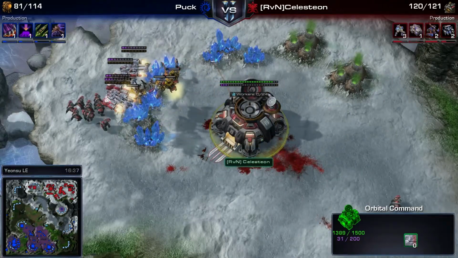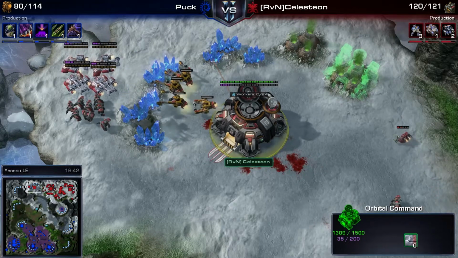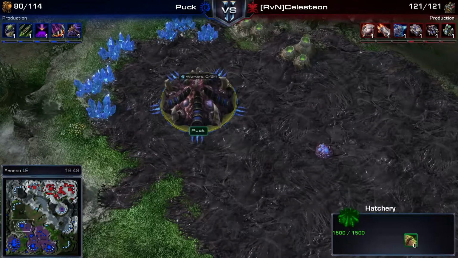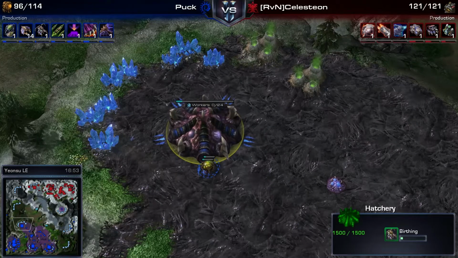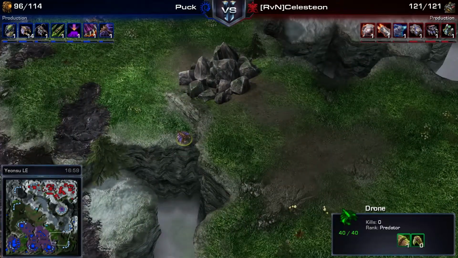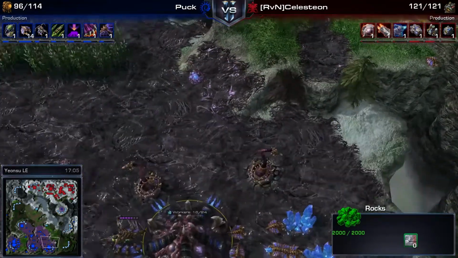The Orbital Command survives, the Marines mop up, and mules drop down immediately to continue harvesting. Whilst all that was going on, I missed this hatchery coming down, but this hatchery is down. Did they get rid of the rocks here? No, they didn't. We still have a drone here that's hungrily looking at those rocks. I'm surprised he hasn't attacked really himself yet.